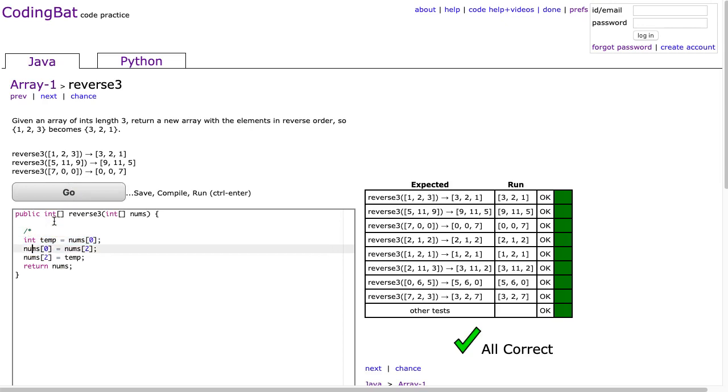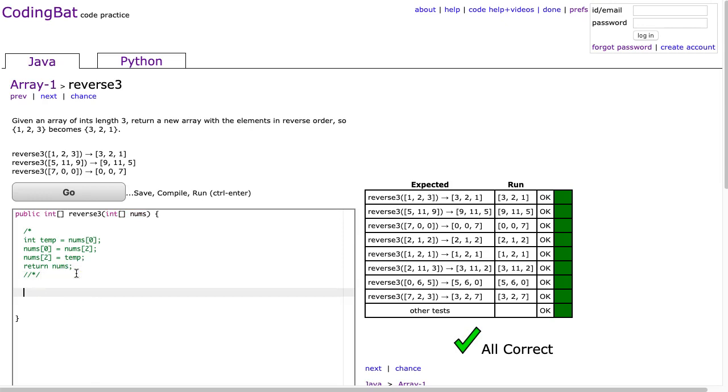Now, one thing I do want to just caution about, and I always say this to my students who are new to programming, is it's not a big deal, but I really want them to be aware of the fact that they're modifying the parameter. Now, this is an array. An array is a reference variable. If you were using this function in a larger program, that could have implications. So you've got to be very cautious if you're going to manipulate or change a reference variable. And this isn't the place to get into what reference variables are.